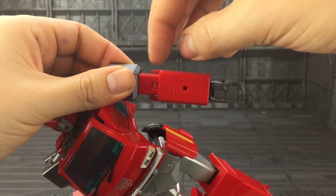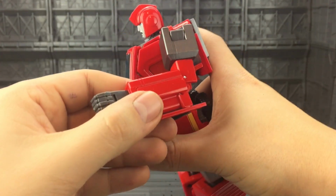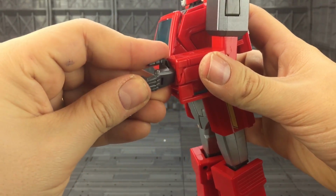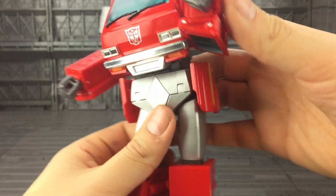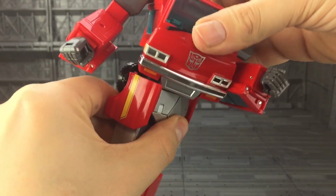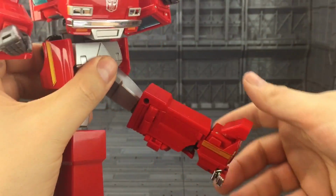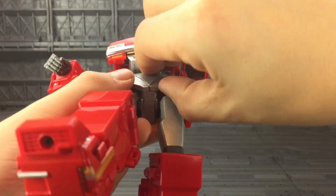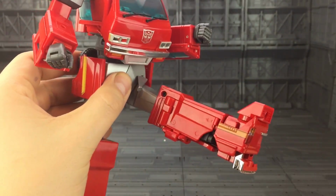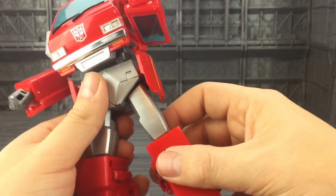Feels like you should have a lower bicep rotation, but we don't. We do get a 90-degree bend at the elbow, get a full rotation on the wrist. We have the pinned fingers which go in and out. Again, be careful of that thumb. The waist does rotate, but is somewhat hindered a little bit by his cheeks at the back there. The legs go that far forwards. The front skirts do move to allow slightly better range there. It just looks like a very unnatural front skirt, unfortunately.